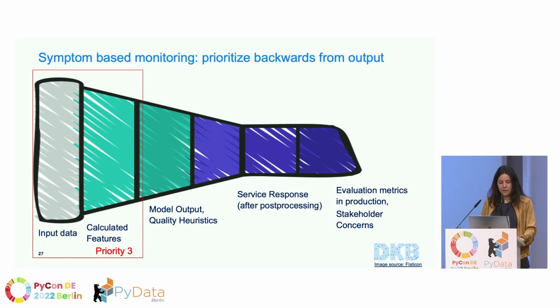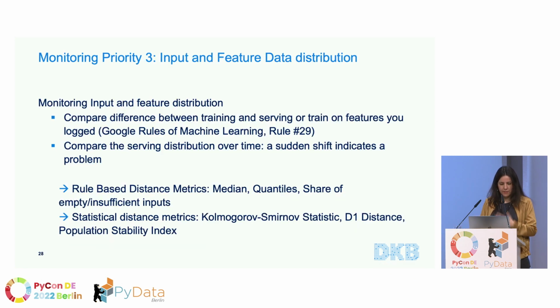Okay, and then I have my third priority. That's actually very confusing to me. Everybody talks about monitoring the input data. That seems to be on everybody's mind, but I would strongly argue to start by monitoring your output data. So for me, this is priority 3. It's very useful, but I would only start tackling it once you've covered your other bases and you're fine with them, they're working and you're detecting things, because this creates more noise and it's not directly related to your downstream user's pain. It's also useful, especially if you're more mature in your ops practices. And what you do is monitor your input and feature distribution.